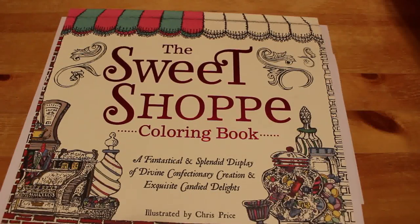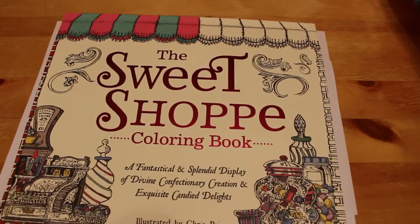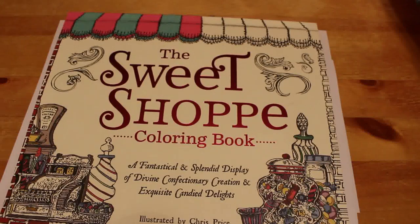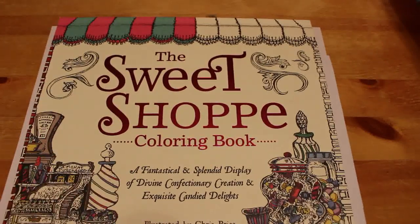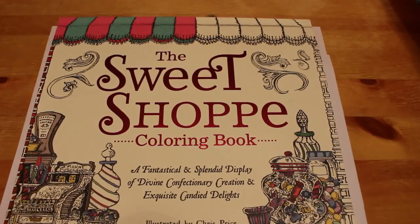Now, I did ask you in the last one, which one would you like to see me colouring? It was either this one or Fairy Tales. Excuse me, I'm just banging the camera. And I had requests for both. So I had one request for the Sweet Shop and one request for Fairy Tales. So I'm going to do a colouring chat in the Sweet Shop. We'll do this one in this book, and then we'll do one in Fairy Tales, because why not?